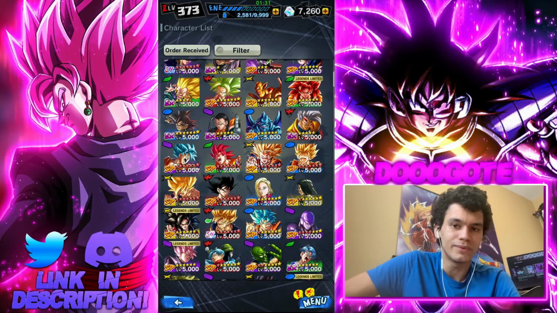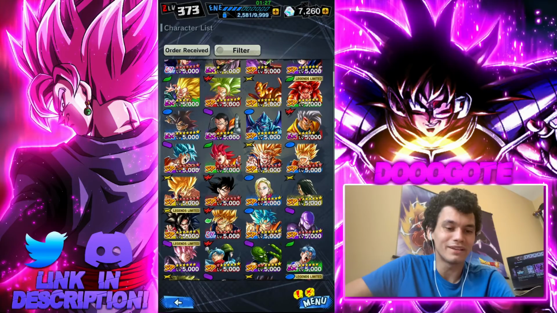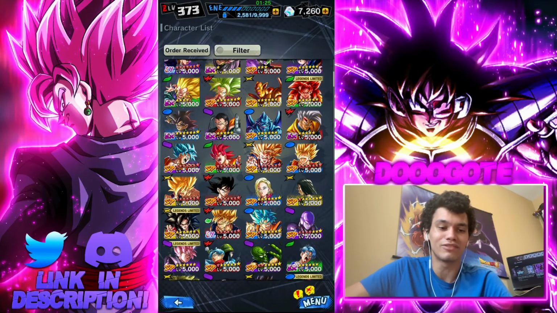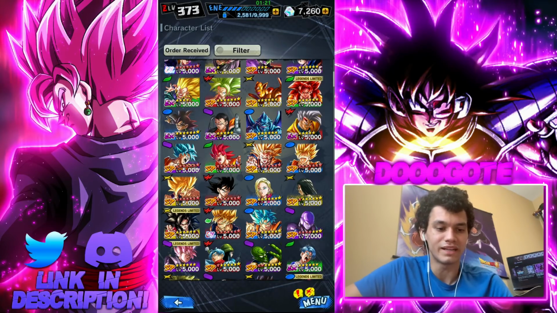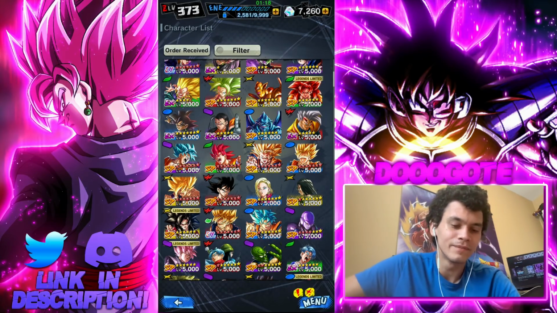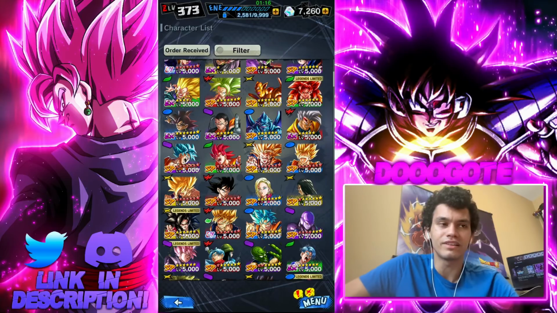Super Saiyan 4 Goku, he's in that boat with UI Goku with one of the worst aging LFs, but we'll see how he goes. He hasn't aged out that much. Compared to UI, I do think Super Saiyan 4 Goku is easily better. 17 and 18. 17 obviously is better.